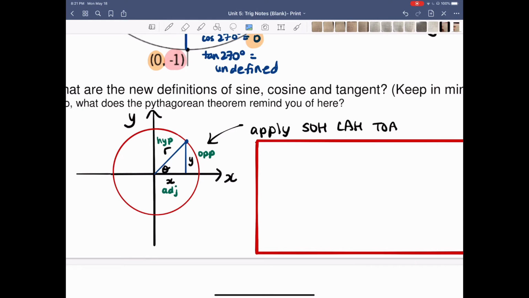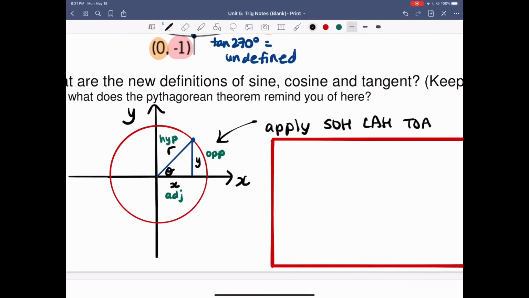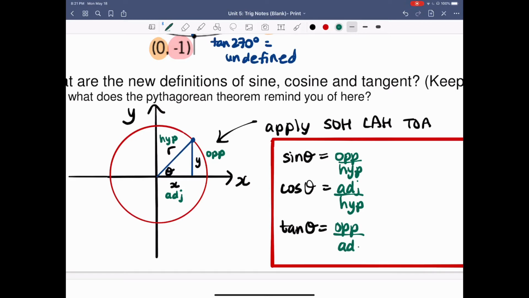So how does that work? Okay, so let's write things that we know. So we have sine theta, and that is equal to opposite over hypotenuse. Cos theta, which is equal to adjacent over hypotenuse. We have tan theta, which is equal to opposite over adjacent. And then let's interpret our triangle. So with our triangle, for my sine theta, my opposite is my y, and my radius is r.